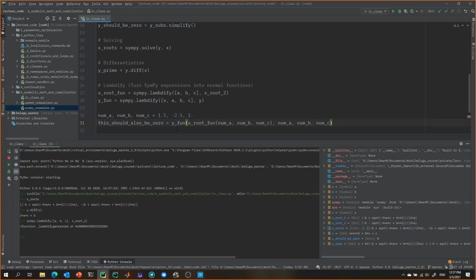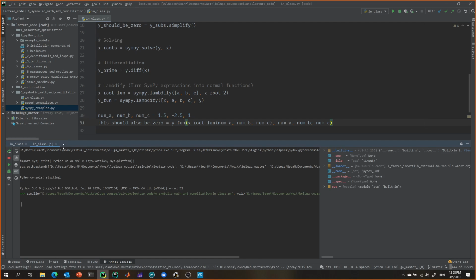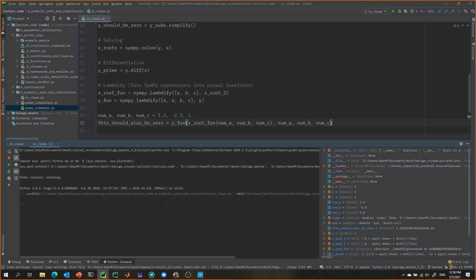So we have the y function, and the x is going to be this x root evaluated, and I'm going to put in this a, b, and c as well. If I run this, it's lower than machine precision, so it's 0 for all numeric purposes.